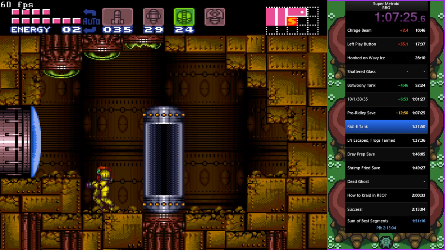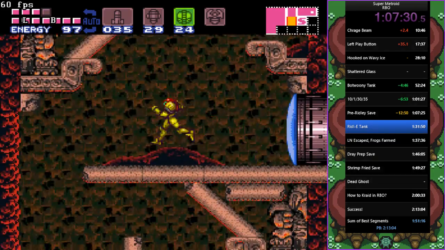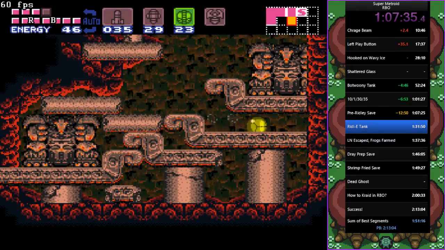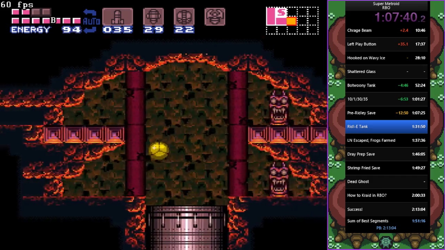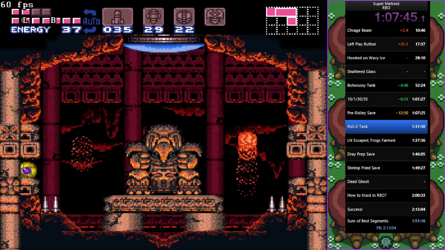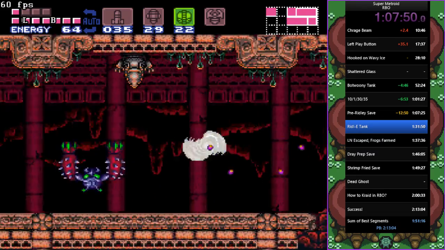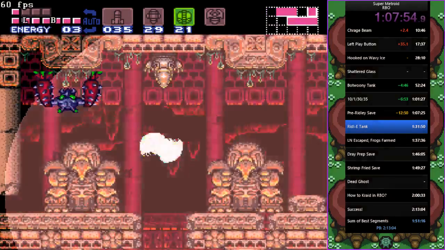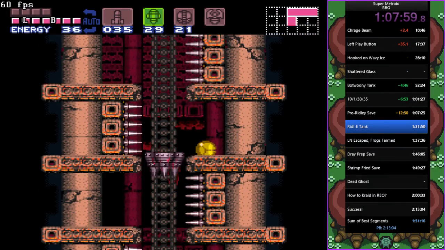Alright. Oh, I forgot to split. We'll split here. Alright, sweet. Way ahead. So in the PB, it took 3 attempts to get through Ridley. So if I can get through Ridley in 1 or 2 attempts, we'll be saving even more time. Yeah, that was a huge gold right there.